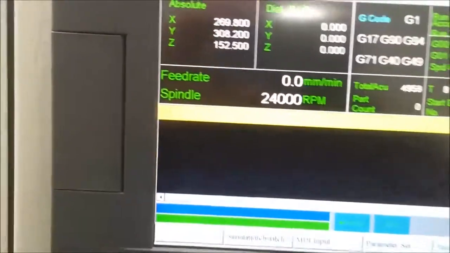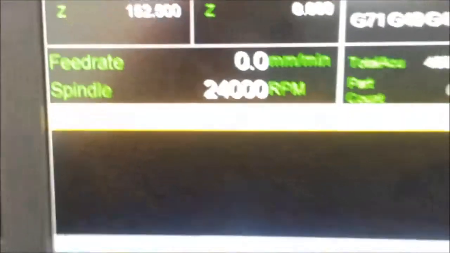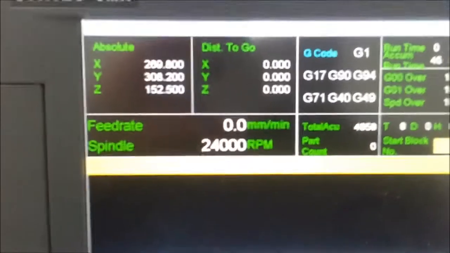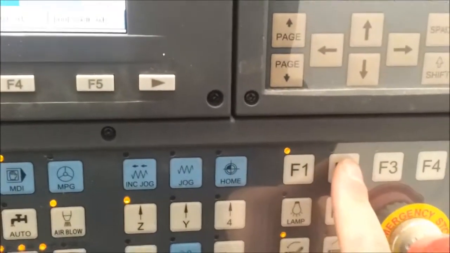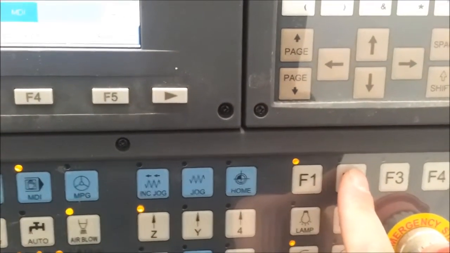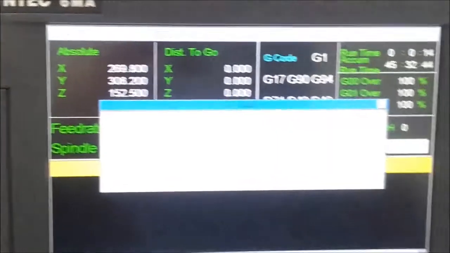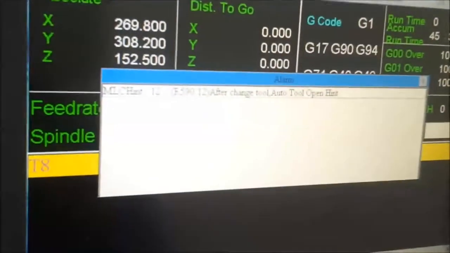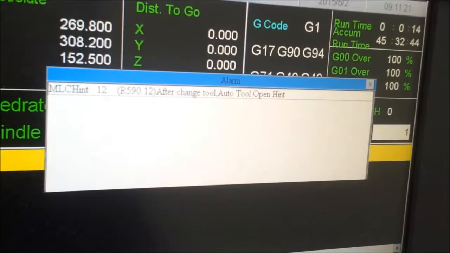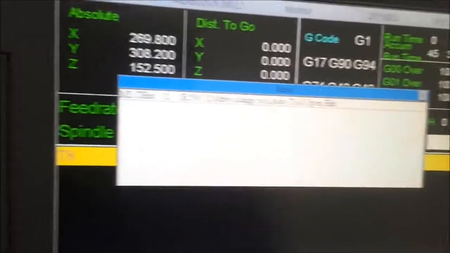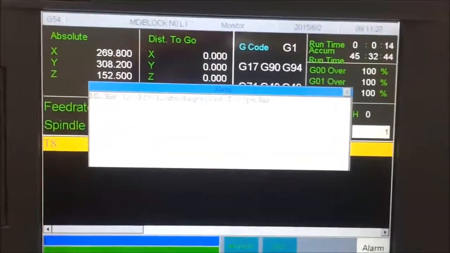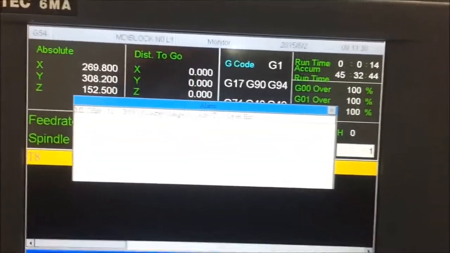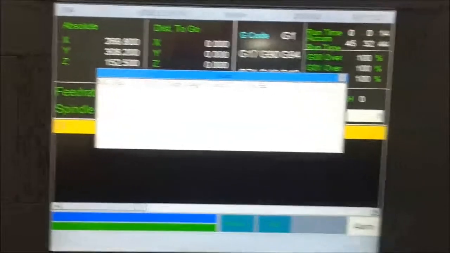Now it's set up on here, it's again difficult to see, but it says T8 just up here. If I turn on F2, which is for auto tool measuring, then I get a warning come up on the screen that says hint, after tool change auto tool open hint, which is obviously the Syntec's English way of saying that it will check the tool height after I've done a tool change.